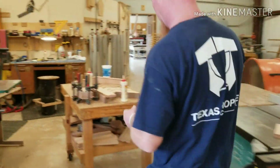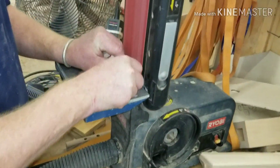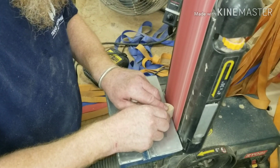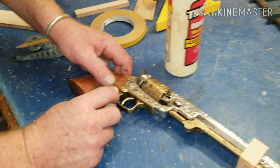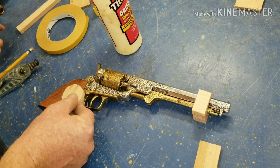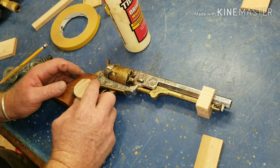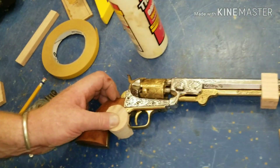Okay, off to the belt sander. Go up in here like this to hold the gun. This piece will go right here to hold the gun. So, I think that'll be cool. I'm going with it.